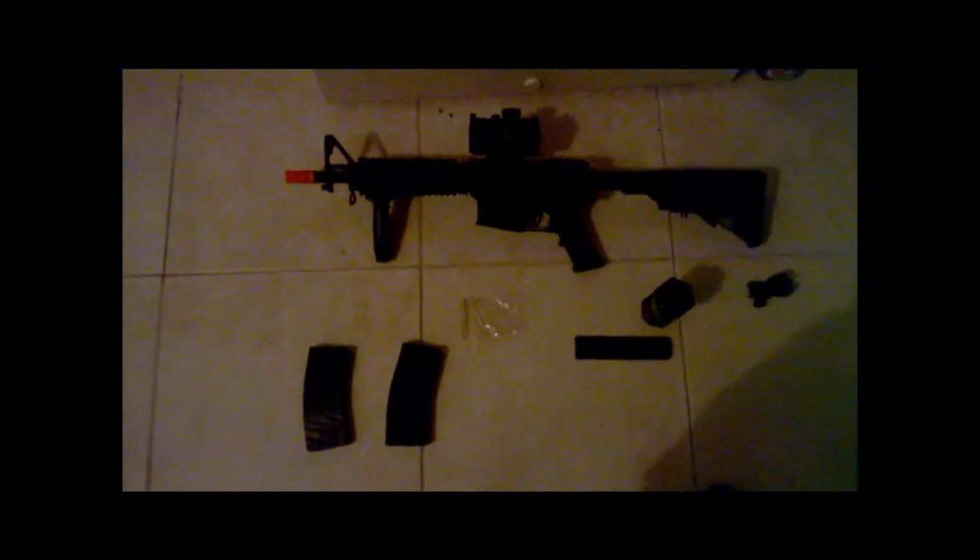Now let's begin. When you first get your Lancer Tactical Mark 18, this is the box that it comes in. Sorry people, I'm too much of a lazy schmuck to find that instruction manual, so you'll have to leave it for now. Anyway, on to the gun statistics.